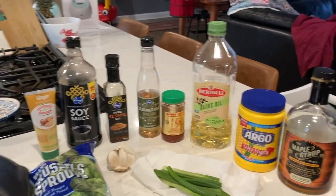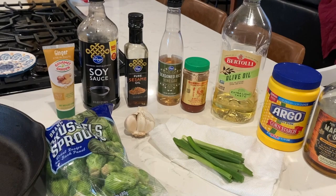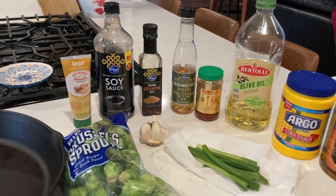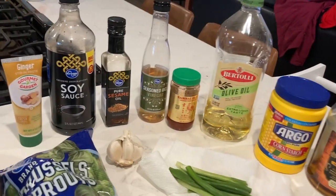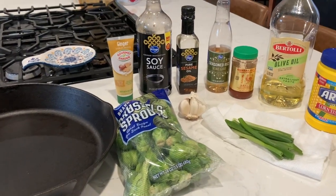It is tofu night in the Nobles household. Had a little change up this week. Going to dinner with my women's group tomorrow. So this was Thursday's recipe, but I'm making it today.